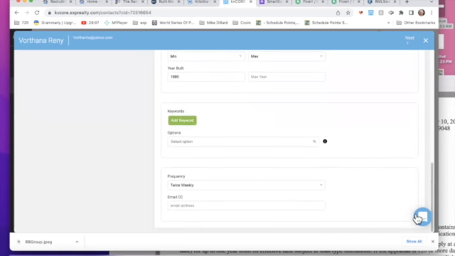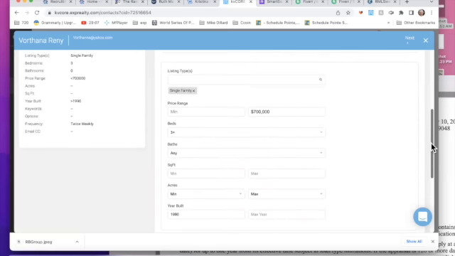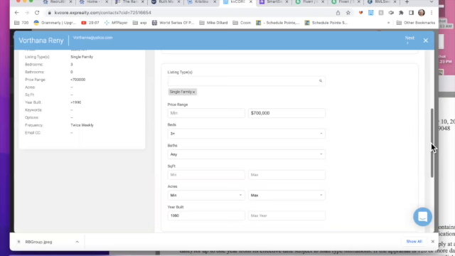I would be cautious on keywords and making this too narrow of a search, because you may lose homes that might possibly be a match. So again, if it's something that your client is looking for specific, I think the RMLS is a better way.